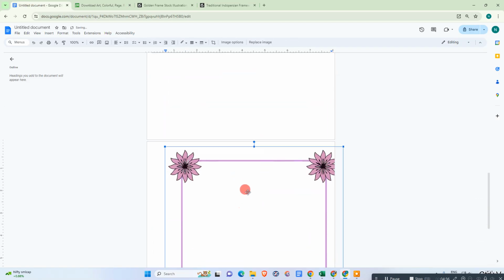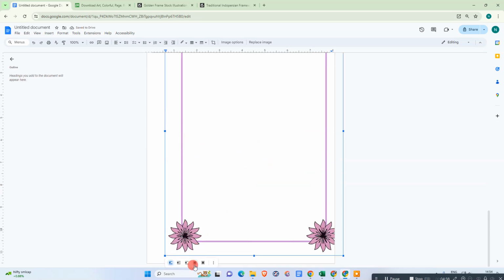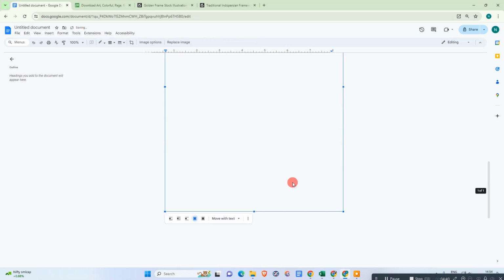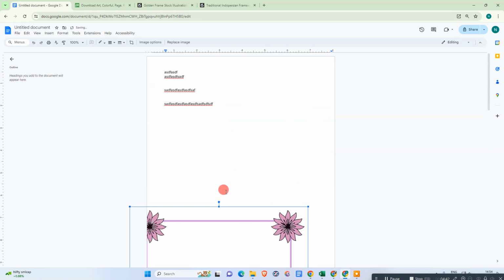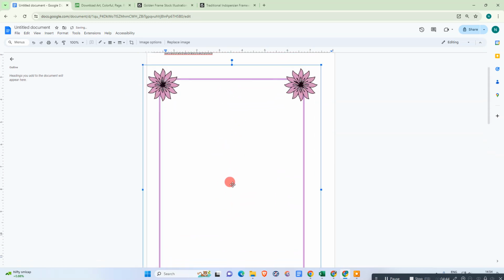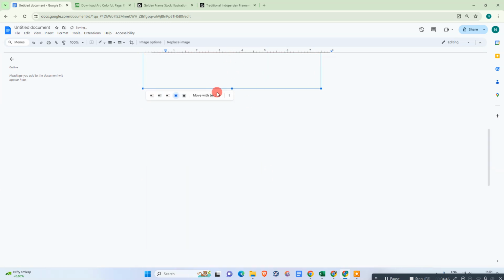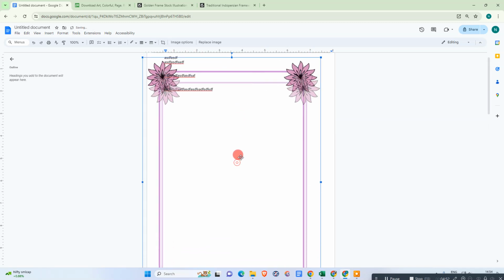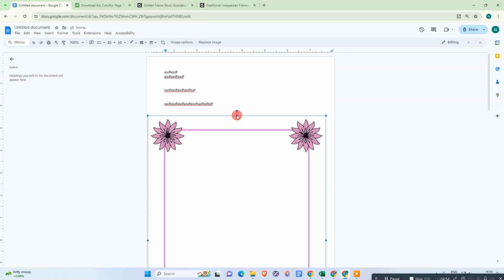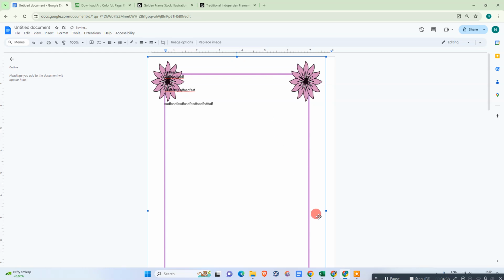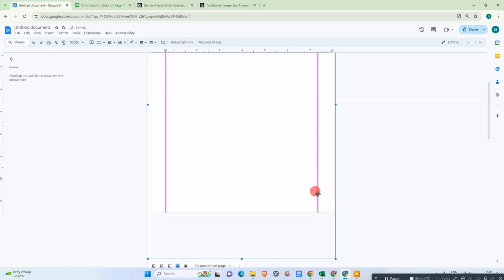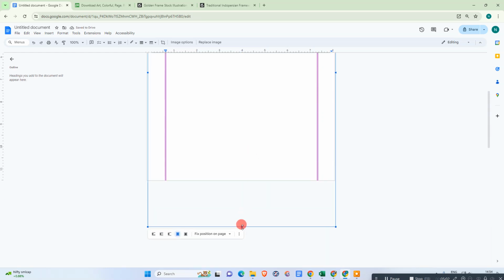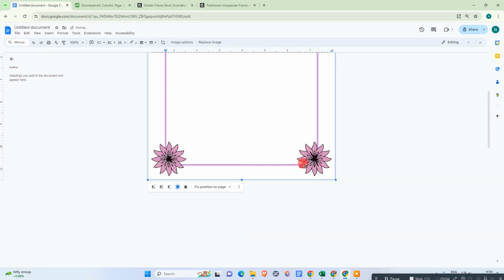Okay, and now just click on this option, Behind text. Okay, now just drag it. Okay, and you can click on this Fixed position on page. Now you can drag it, just try to fit it within the page.